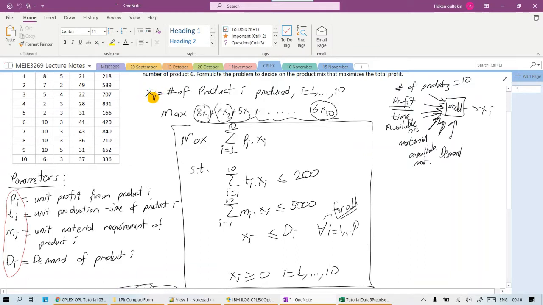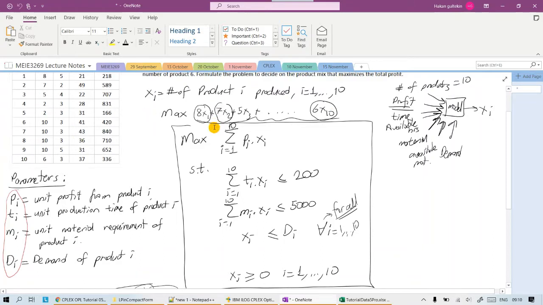I'm not saying one decision variable, I'm saying one type of decision variable, which is xi, because the number of decision variables depends on the values of the index i. The definition here was this xi was the number of product i produced, and we had a total of, for example, 10 products initially in the problem.